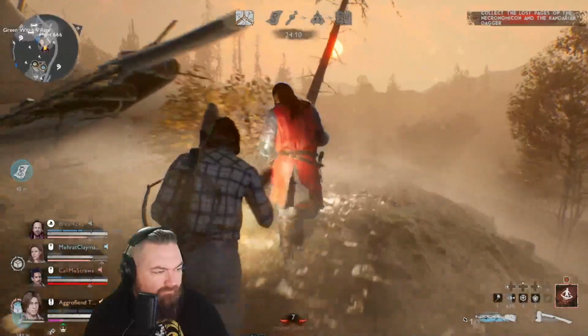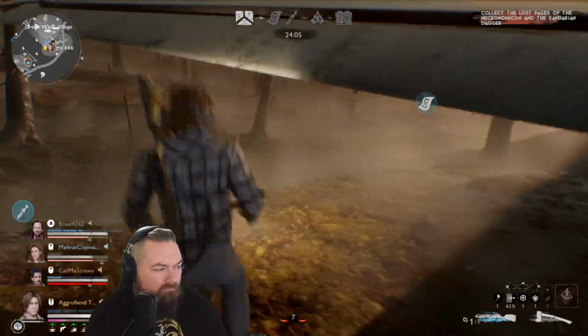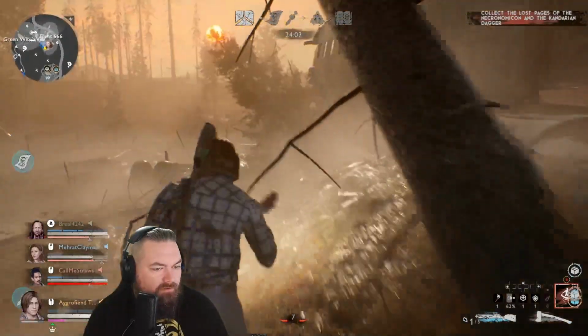You have the final piece of the map. Revealing the location of the lost pages of the Necronomicon and Kandarian Dagger. They are key to your success.